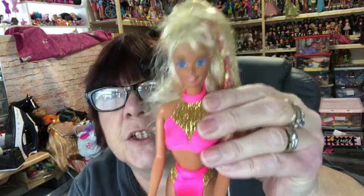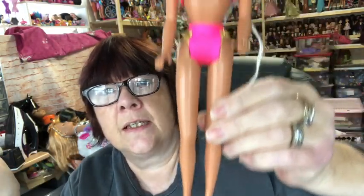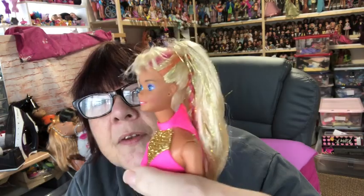Then I have this gorgeous Splash and Colour Barbie. I believe she's in her original outfit. She's lovely, she's come out nicely. Her hair's got a bit tangled in the box, but it's because it's got that glitter in it. You can see it's the glitter that's sticking up. But she's come out lovely other than that. Missing her earrings as well. It's a shame when they're missing their earrings, but you know, it could be worse.